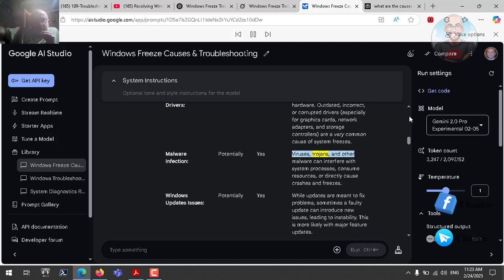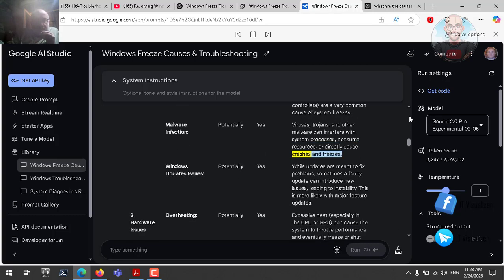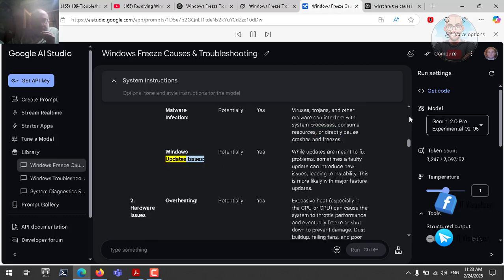Viruses, Trojans, and other malware can interfere with system processes, consume resources, or directly cause crashes and freezes. Windows update issues: potentially, yes. While updates are meant to fix problems, sometimes a faulty update can introduce new issues, leading to instability. This is more likely with major feature updates.